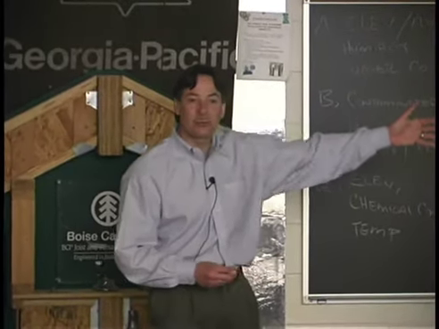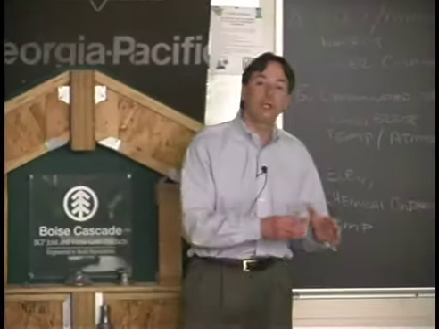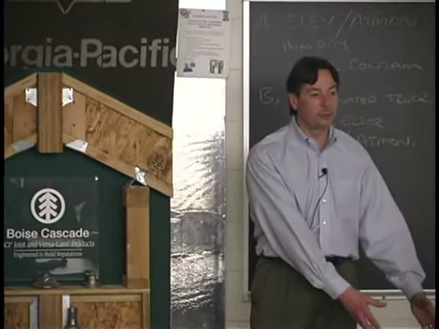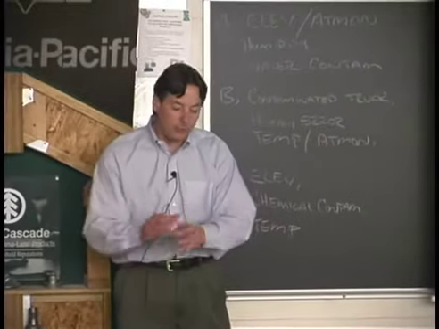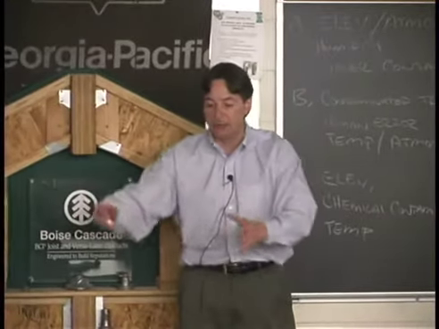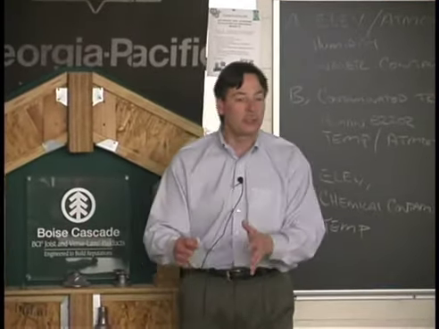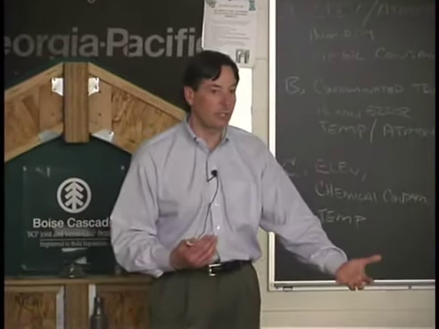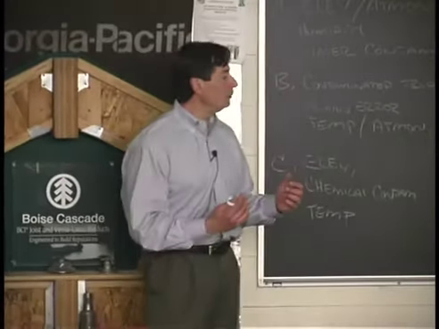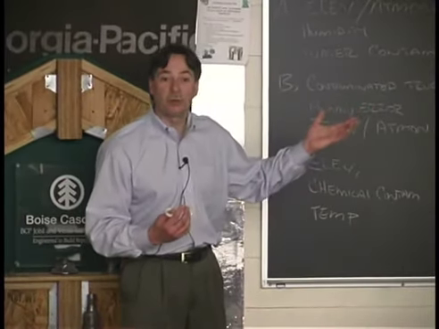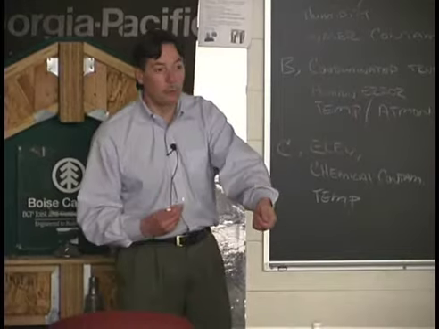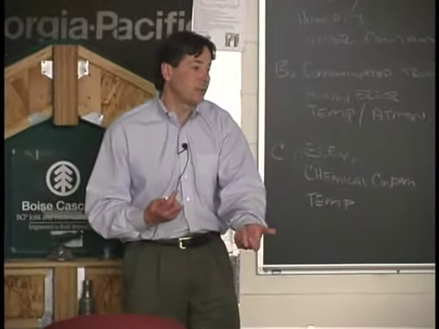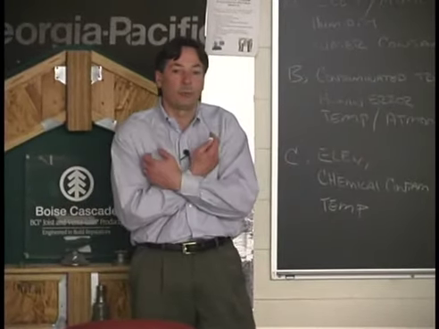So their aggregates were what they call saturated surface dry. If you put those aggregates and let them suck up their full absorption of water and then take them out and dry the sheen off the aggregate, just let it lay out there so that the sheen evaporates, that's considered saturated surface dry. The aggregate is fully saturated. So the aggregate doesn't know whether it's getting water from rain or purposefully putting water on, or whether it's sucking the water out of the concrete. It's physics. It's going to take water. It needs to absorb so much water.